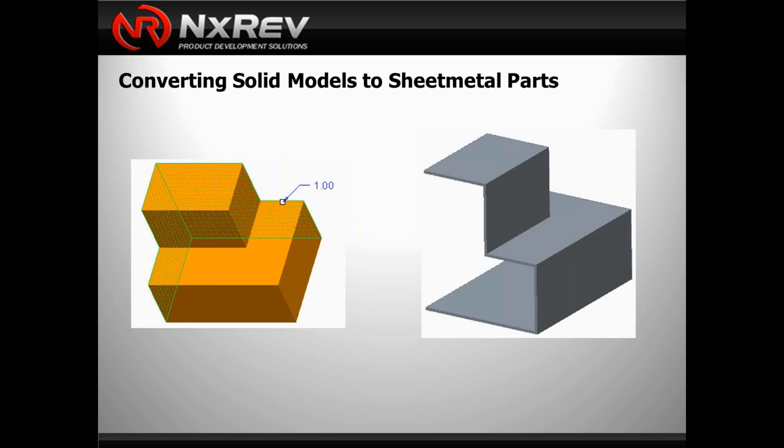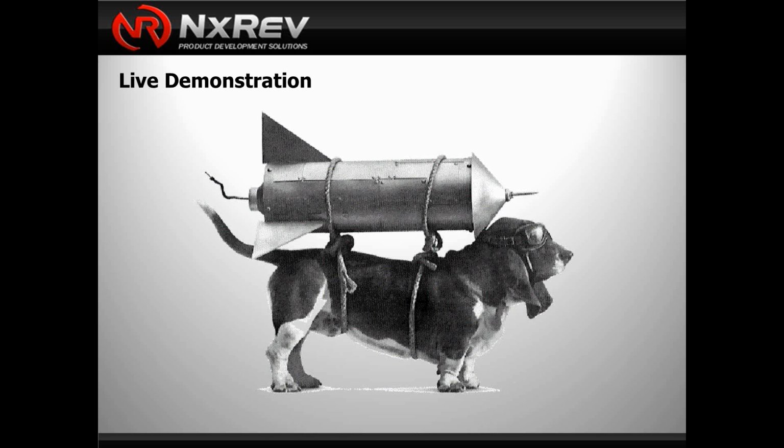And then I also wanted to talk about converting solid models to sheet metal parts. I'll walk through a scenario where I take this solid model and convert it. A lot of people work this way because it makes more sense to them to work in a solid model first and build out their part, and then eventually convert it to a sheet metal part to be able to flatten it. So you kind of work in reverse, and it's important to know the commands you have at your disposal to get that part flattened, because it can be tricky sometimes.